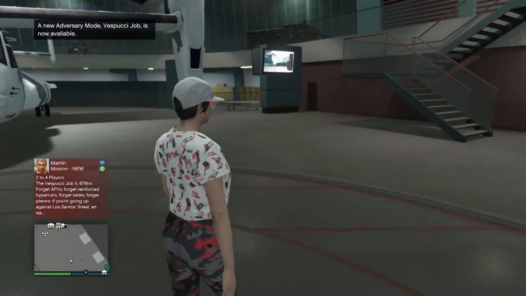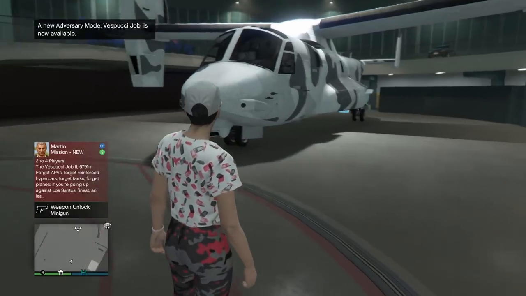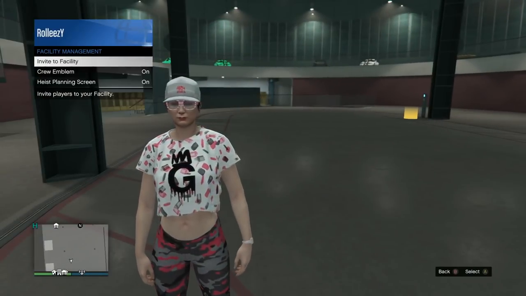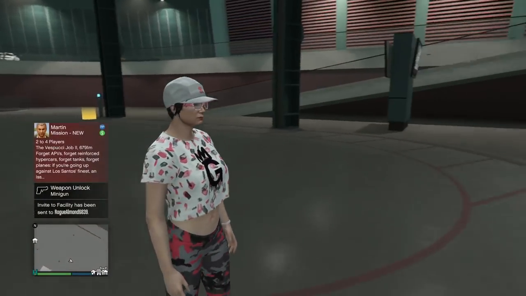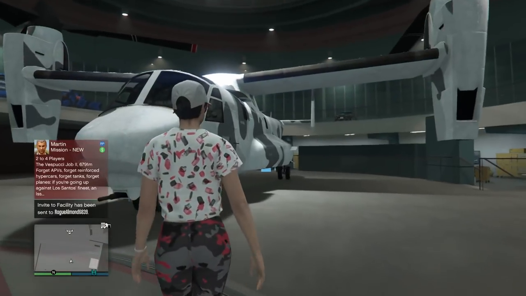So once you're ready to go, get into your facility, invite your friend in there, all right? So now here's the setup, okay? Now it's just a little bit different, but it's not difficult whatsoever, okay? Just make sure you do it exactly how I'm doing it and you'll have no problem.